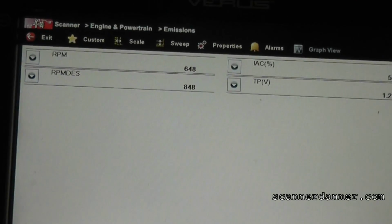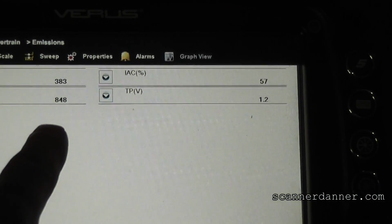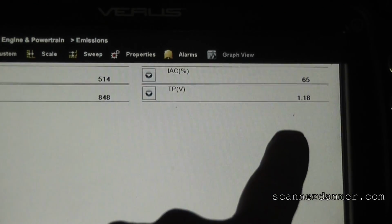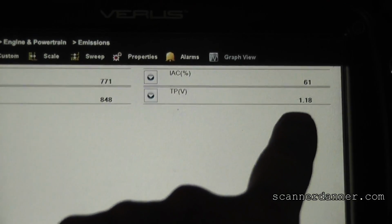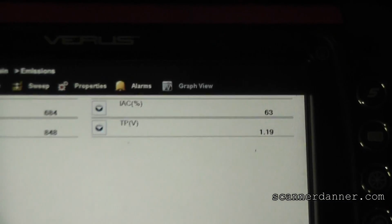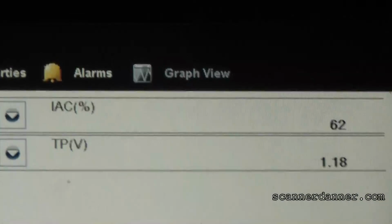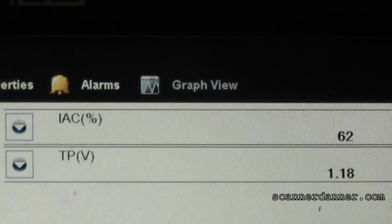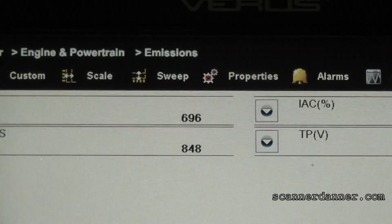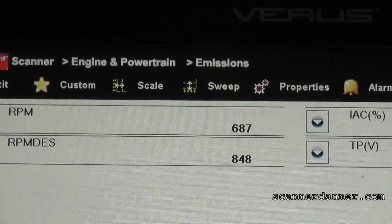and desired really for that matter, is if you look at this number here, this desired, the computer wants it to be at 848. And so what we want to see is a command to open the idle air control valve. And being unfamiliar with these, you wouldn't know that a 60% command is pretty much fully open. And that command is there. So we're reading 62% and we're still not reading with our RPM at 700. We're still not hitting the desired idle.